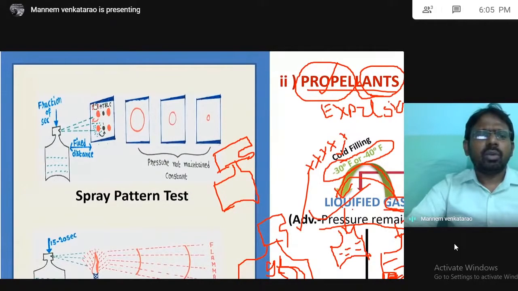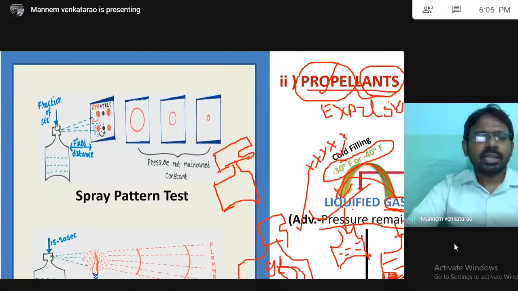Okay, why are you coating with talc? Because the propellants are organic solvents. That's why upon pressing, some solvent will touch the paper, and after 1 second, 2 seconds, the solvent will evaporate. Thereby, we can't draw the perfect spray pattern. That's why you have to coat the white paper with dye and talc. Here, talc acts as an adsorbent. Dye gives the permanent record of the spray pattern.